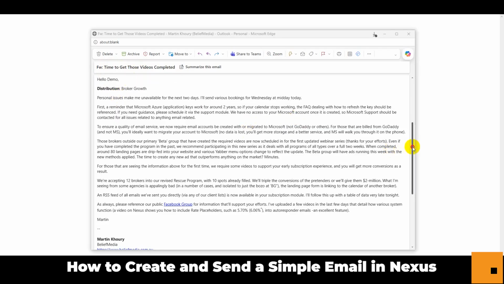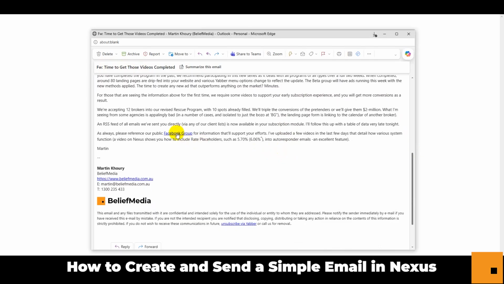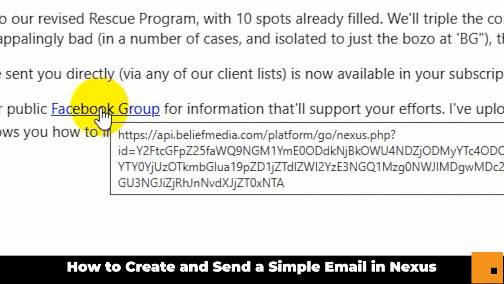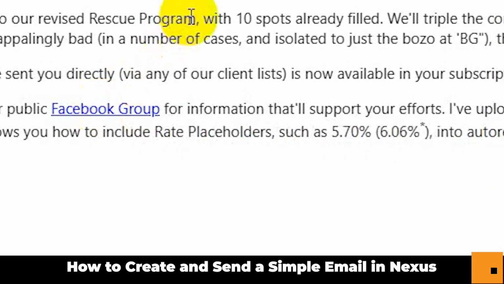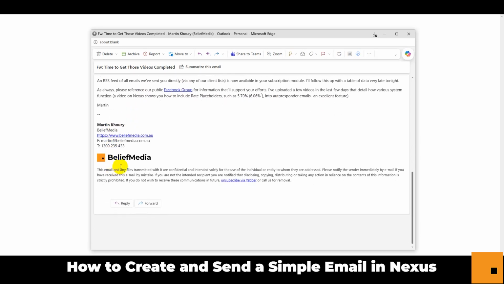So it's just a standard email. Let's have a look at the bottom. Okay, first of all, Facebook group here. If you hover over that, it's going to give you a funny looking link. And that's because all the links are tracked, associated with triggers and very extensive statistics. We record every piece of available information and resolve other information that isn't provided. The signature is as you would expect and as defined when we created the email. And down the bottom, it's got our standard disclaimer here.